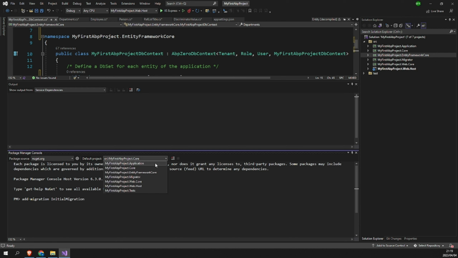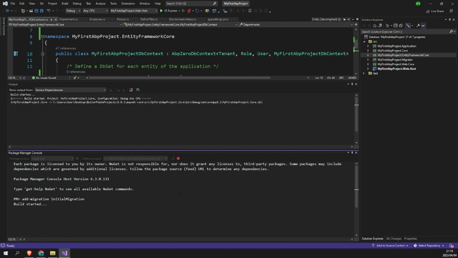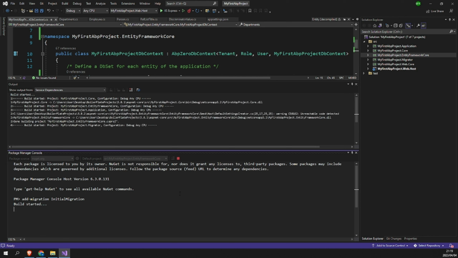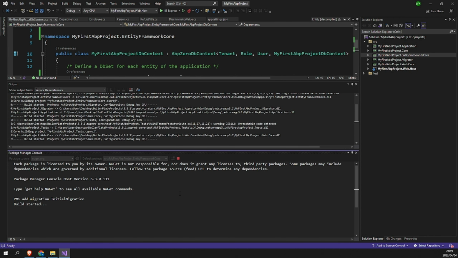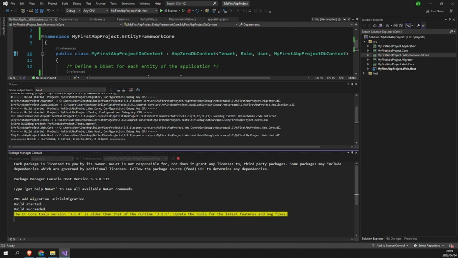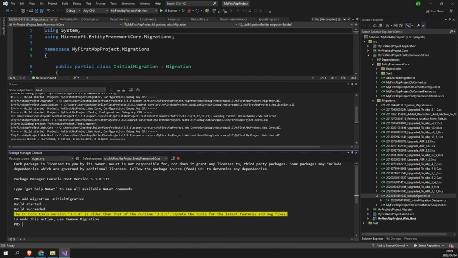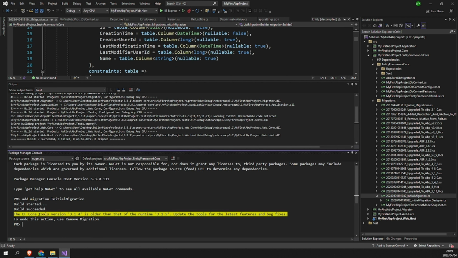You select the project, which is Entity Framework Core, then you hit enter. Once we are done with the migrations, we run this script: update database.